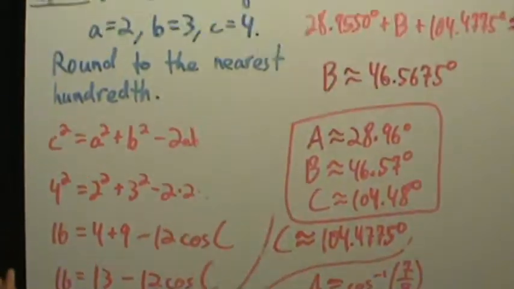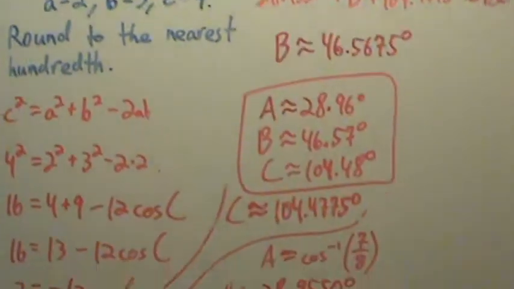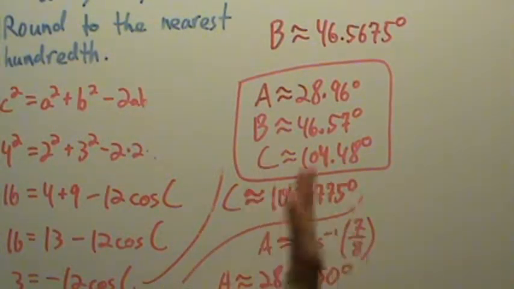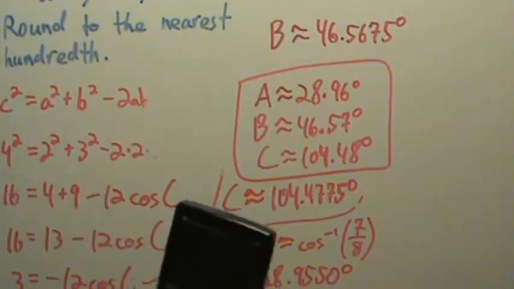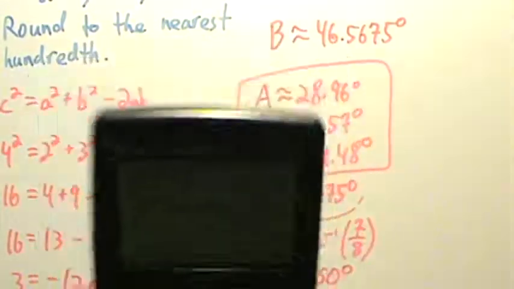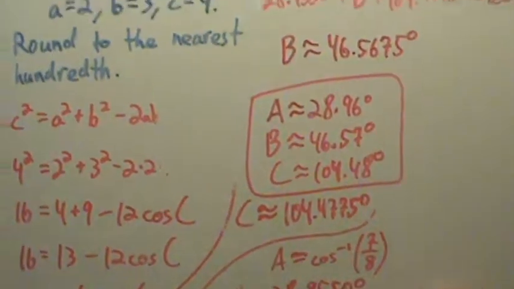Anyway, it's just a good habit to get into, keeping more decimals than you need until the very end, because that will at least minimize the error. If we kept fewer decimals along the way, we probably would have a number that's even farther off from 180. So anyway, that's it for example 2 of the law of cosines.